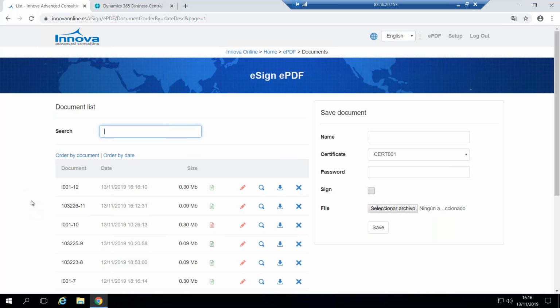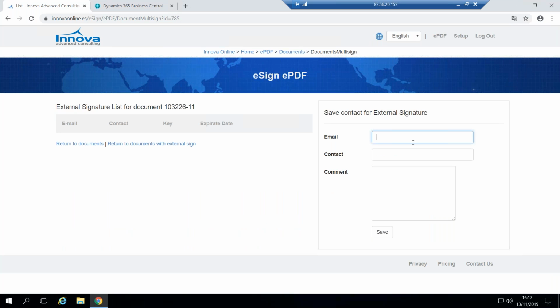And now we are going to see the external signing. For example, this document, we want another person to sign it also. So we press here, external signature. And we just introduce their email, the name of the contact, and a comment for them to read.